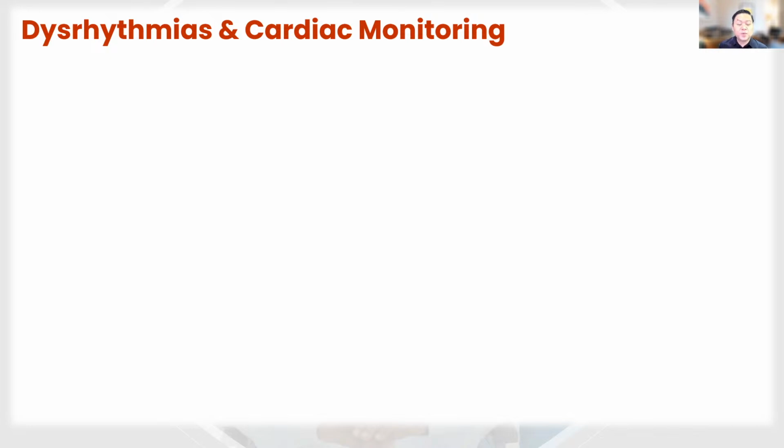Now, as we know, electrocardiography is going to involve the use of a machine. We call that the electrocardiogram, in order to record the heart's electrical activity. This is going to be connected to the patient's chest through the wires or the leads, and this will be placed on their chest and also to the limbs.